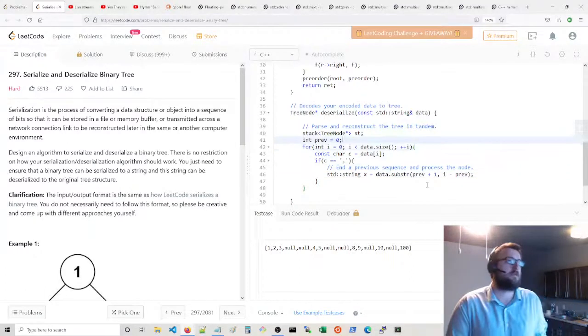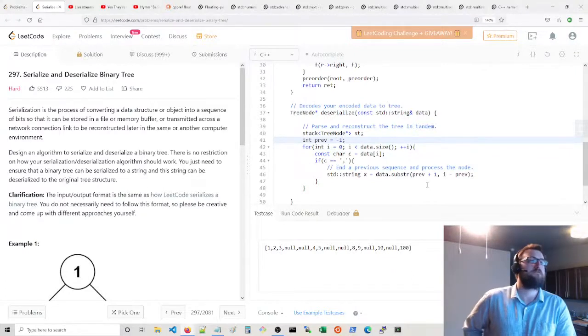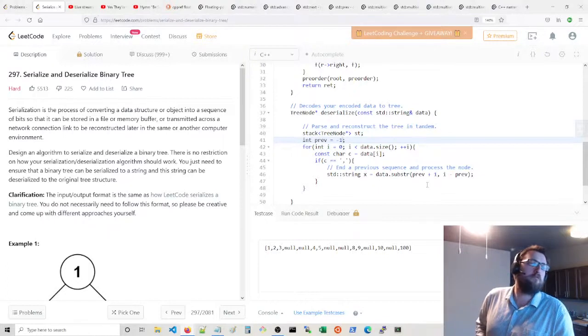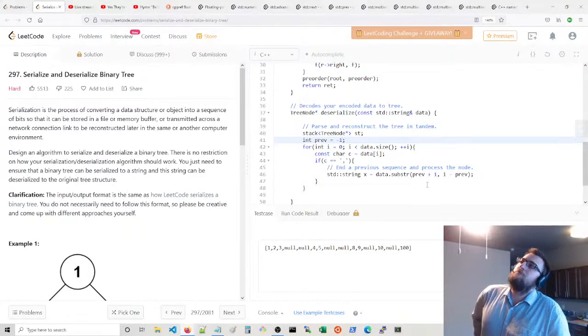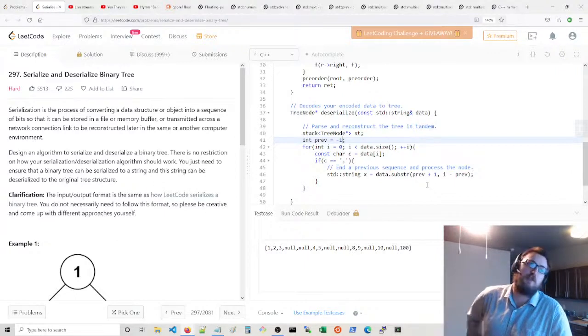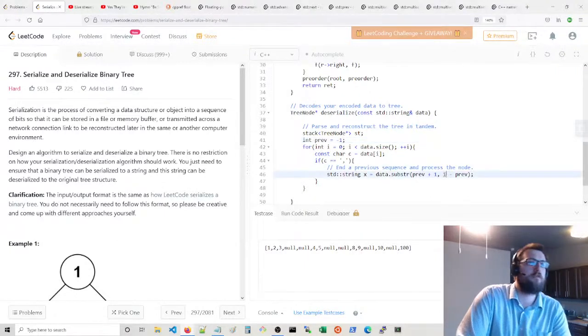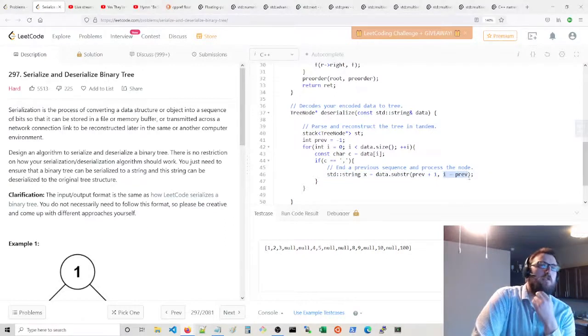I guess the previous comma initially would be like -1. Not including the previous comma, and also not including the current comma. Right, so it's going to be the values between these two commas.